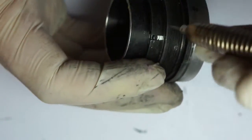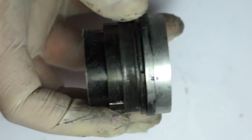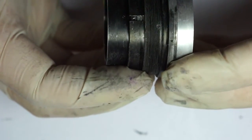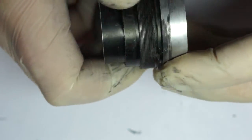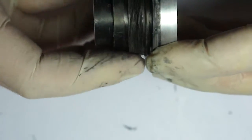So it seems like this should be turned one more time. So it can be turned one more time, so let's unscrew it and try to put it somehow differently.